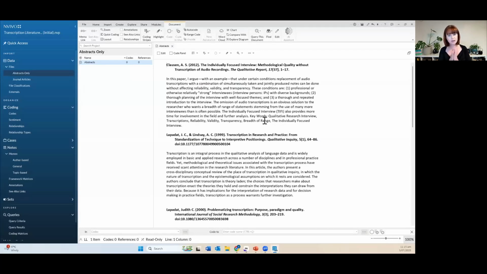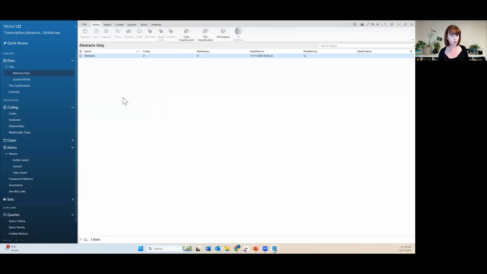Right. Now, I'm just going to show those two types of literature for today, but remember there are lots of different types of literature that you might be working with in NVivo. As long as they are in either Word or text format or PDF, you will be able to bring them into the software. Now, let me show you how that process works though.